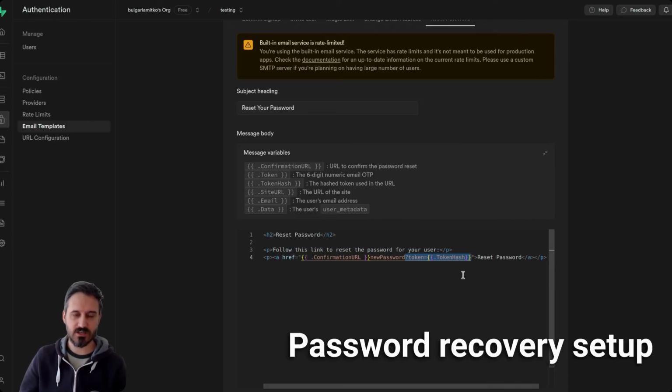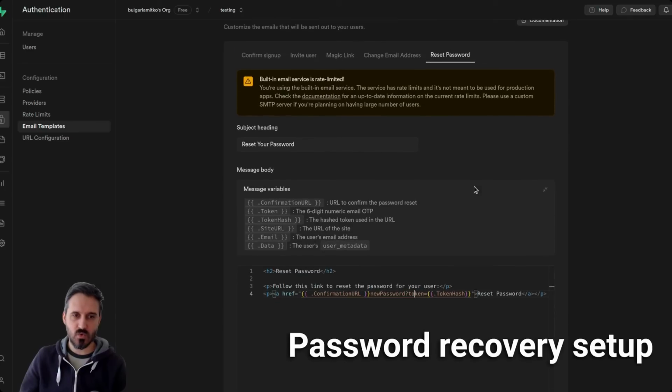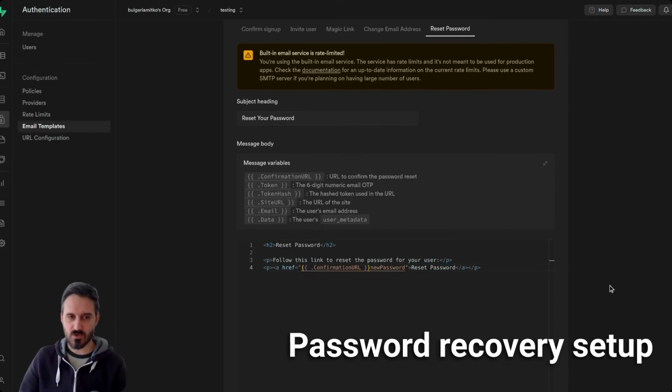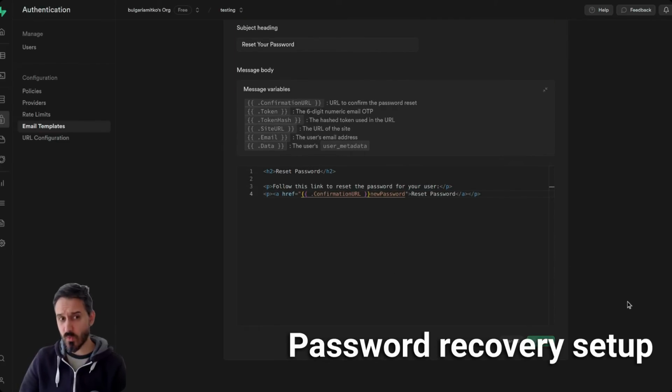This way you can provide a lot of your own page parameters if you want to. But in my case, I have done my own research, and you actually don't need this part. You can safely delete it, and it will work the same way. When you're using password recovery, you don't need this hash. I'm just showing you how you can use it. But for password recovery, you don't need it. And I'll show you why you don't need it.